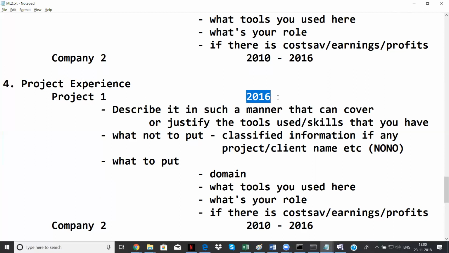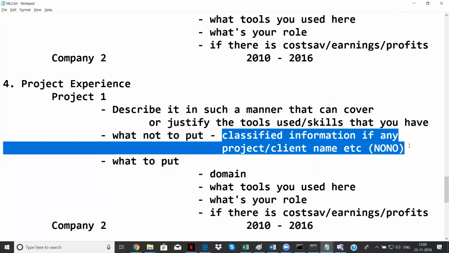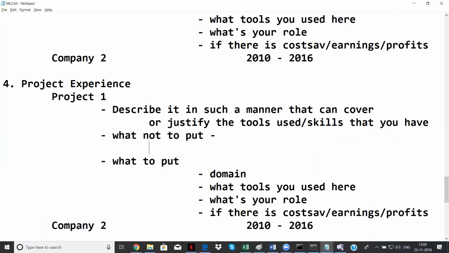And when you're putting it, again, no doubt my first point is to justify the tools that you have used. What not to put is, don't write it as this is a linear regression project. No, don't put it like this. No one is interested. Just put that you have worked on a project which deals with predicting or determining the factors leading to card spend, just like how we describe the project here. So don't put it as linear regression. Let that be a suspense till the last point. Just describe what you have done.